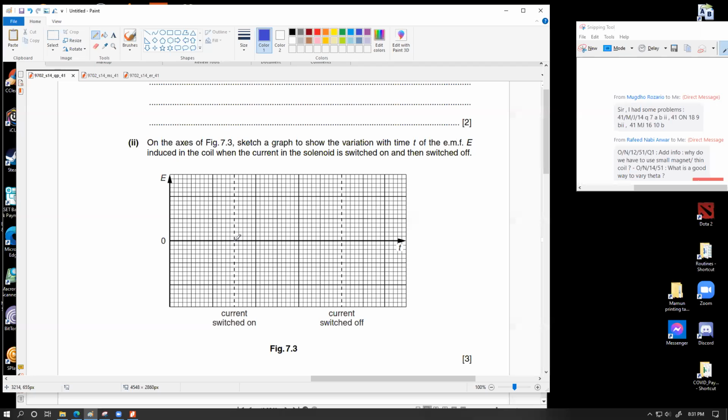So I'm going to start the spike over here and finish the spike over here. Just out of curiosity, let's say I'm going to give a 10 division spike, so I'm going to show the peak over here. I'm going to show the current 0, induced EMF 0. Then let's say we draw a straight line. You can choose to draw a curve, but drawing a curve can be pretty difficult. Drawing a straight line is not a bad thing, but it can have its own problems. The problem is that you are showing a very large cornering.